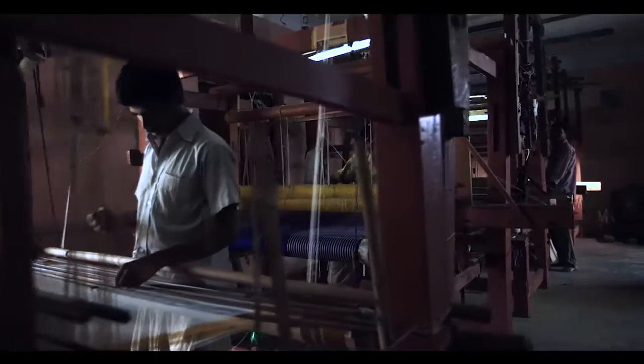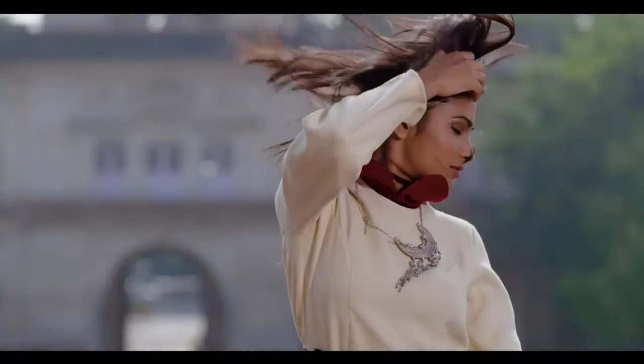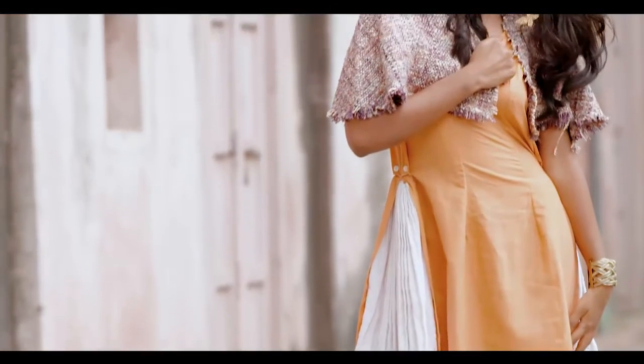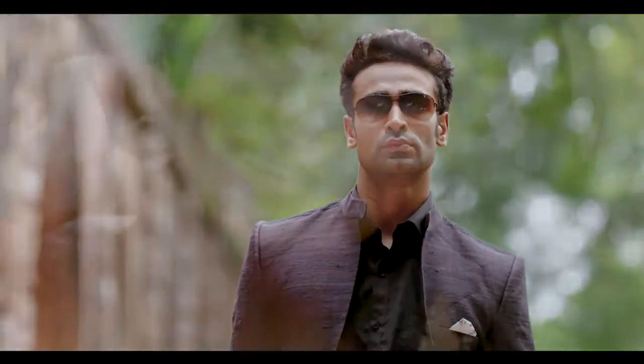It is a rich and colorful story of Indian heritage and artisans. With India Handloom, we have revived age-old and traditional techniques of handloom and fused them with the latest fashion trends. Right from the cool, casual, and the funky, to the runway ready and haute couture, you will find it all at India Handloom.